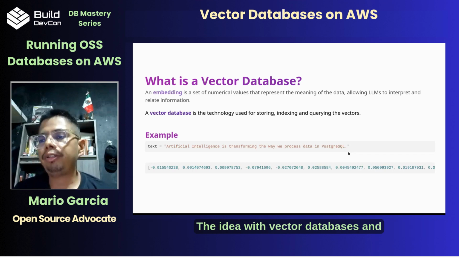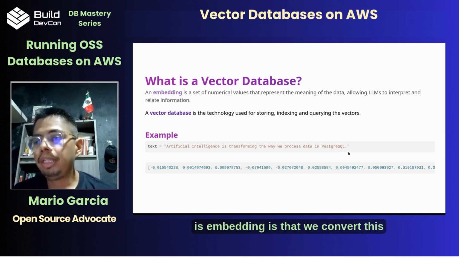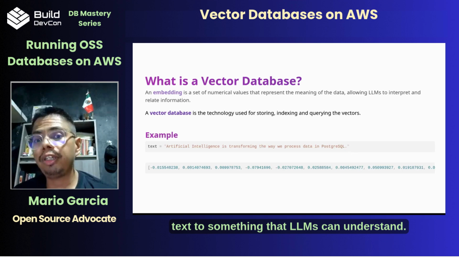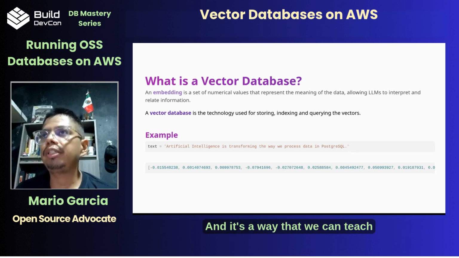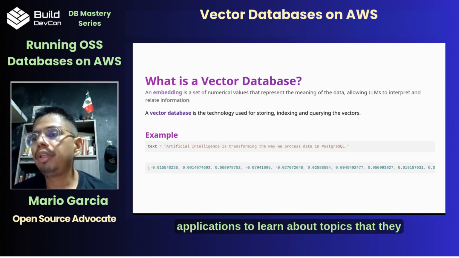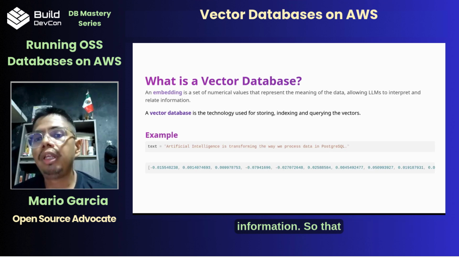The idea with vector databases and the main concept behind this technology, that is embedding, is that we convert this text to something that LLMs can understand, and it is a way that we can teach these AI applications to learn about topics that they don't have enough information about, or they have wrong information.